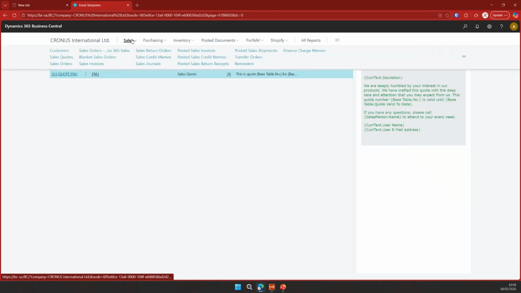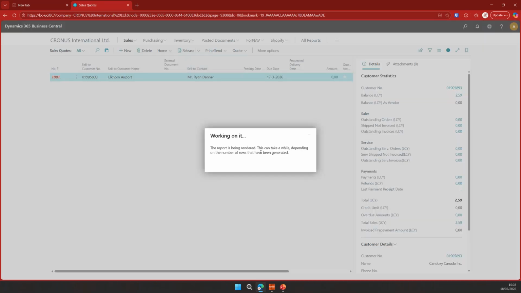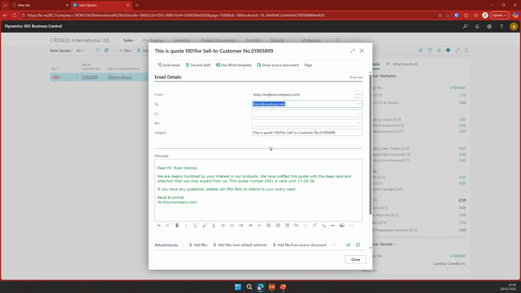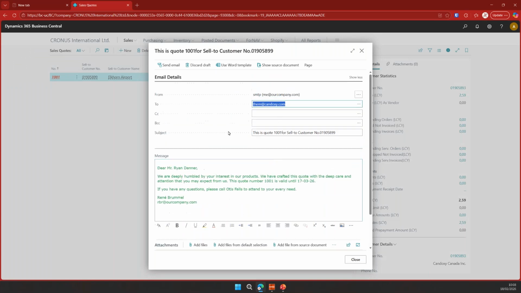You don't need to do anything else. As soon as you have an email template in your system, when we create an email from Business Central, hit send by email, ForNav will automatically check if there is an email template that matches the requirements. So it matches language, it matches the start end date, it matches all of the filters you have in the system. And if it finds it, it will create the email for you. So we have the subject that we've added, and we've got the message that we have added.